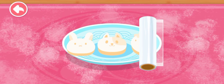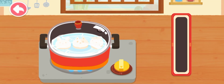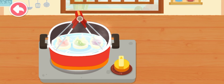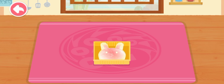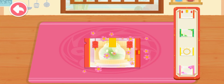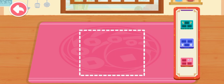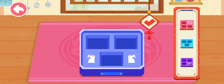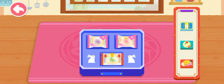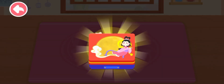Wrap with plastic wrap to ensure the air tightness when steaming. Let's steam the mooncakes! Wow! The soft and chewy mooncakes are ready! Wow, the delicious mooncakes are ready.